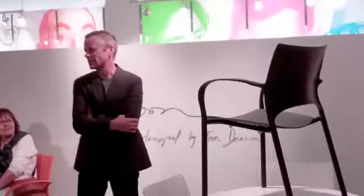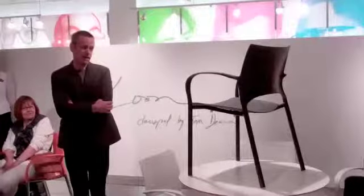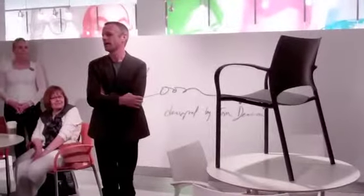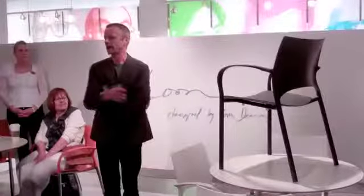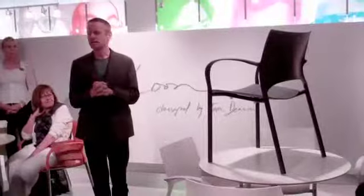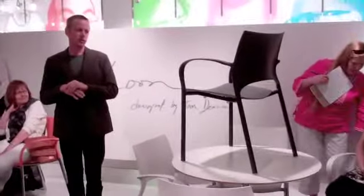As a furniture designer, the offer was to design this kind of product. And if you're not a furniture guy, a stacking chair may sound a bit banal, perhaps, but it's actually one of the most interesting challenges a chair designer can face. I guess it's because so much is predetermined by its needing to stack, in terms of specific relationships of parts. The real challenge is to make it not seem like that's what drives the whole thing. In other words, to make a stacking chair that isn't saying in a loud voice, I'm a stacking chair.